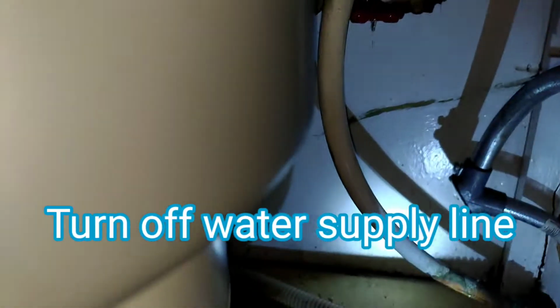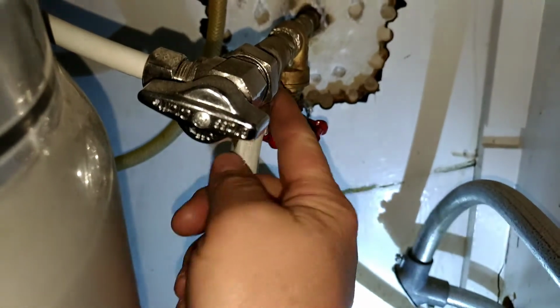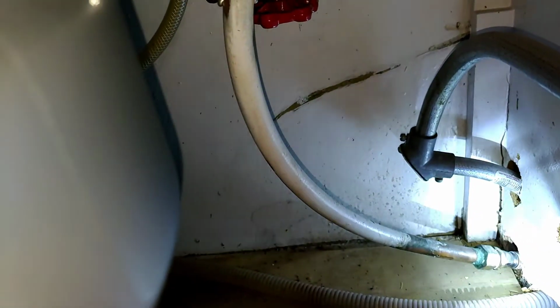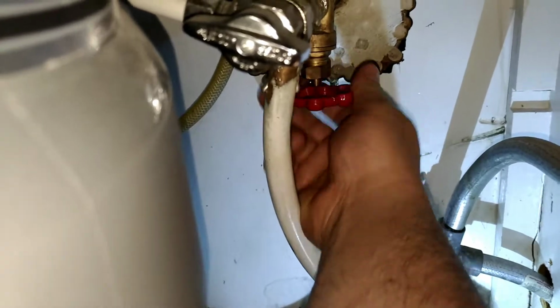After removing all the stuff from underneath the sink, this is when your flashlight comes in handy. There is your supply that's going to come down here, all the way down, and supply your dishwasher. So we want to turn this off, turning it to the right.